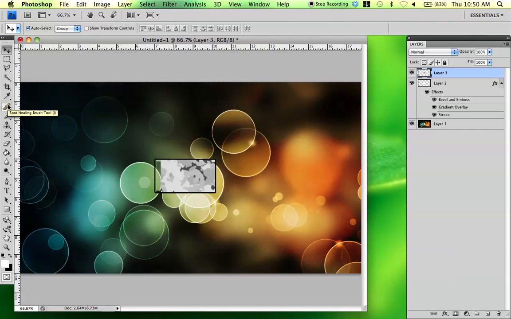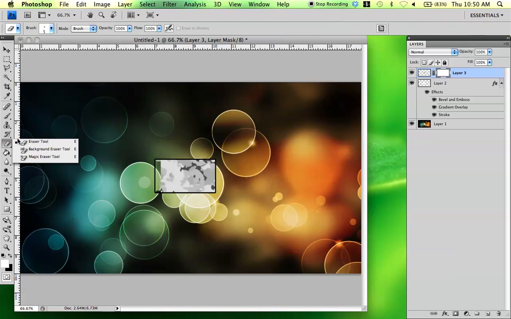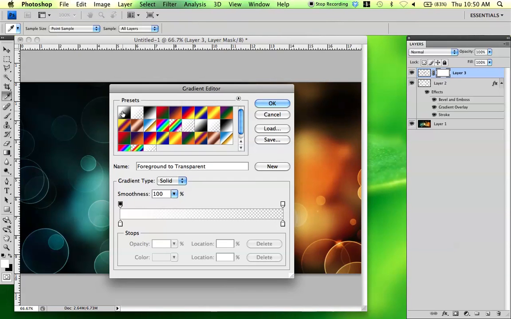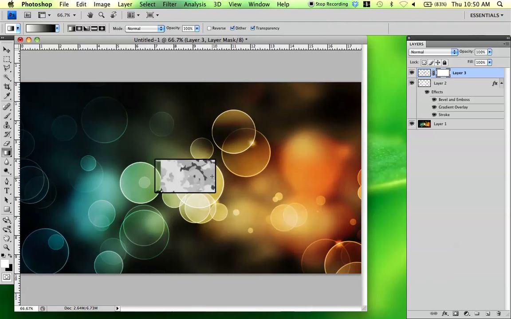Okay, now I deselect and I'm going to add a layer mask to my camo. So that's this button down here. And now make sure you're selected on the layer mask, and you're going to go into the gradient tool, and you want to make sure it's the standard black to white, and then all you do is hold shift, which keeps the thing flat, and go side to side, and it makes your camo fade out very nicely.